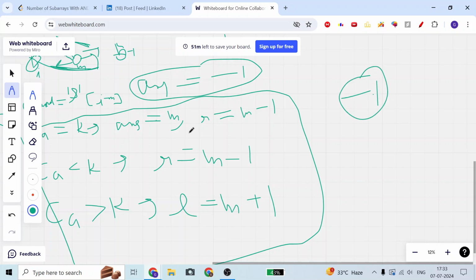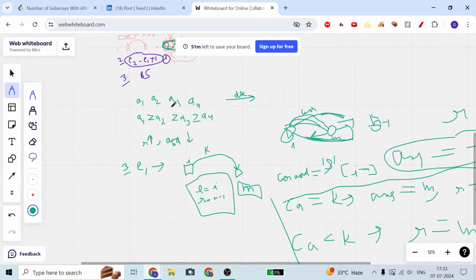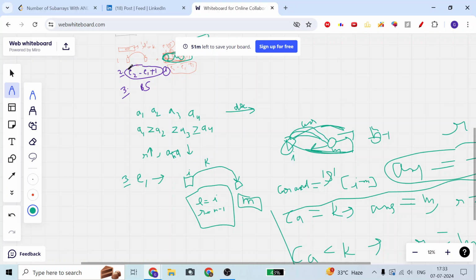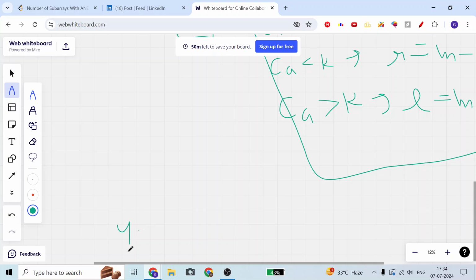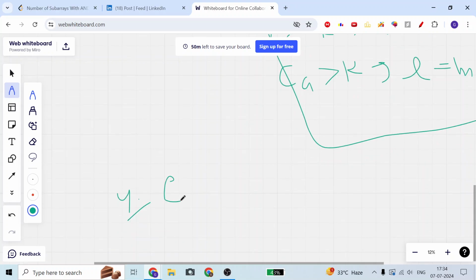But if I return minus 1, then see one thing carefully. Do I need to find E2? If I know there does not exist any subarray whose AND is equal to K, I don't need to find E2. I can just continue to the next start index. But if I found E1, then my fourth step is to find E2.